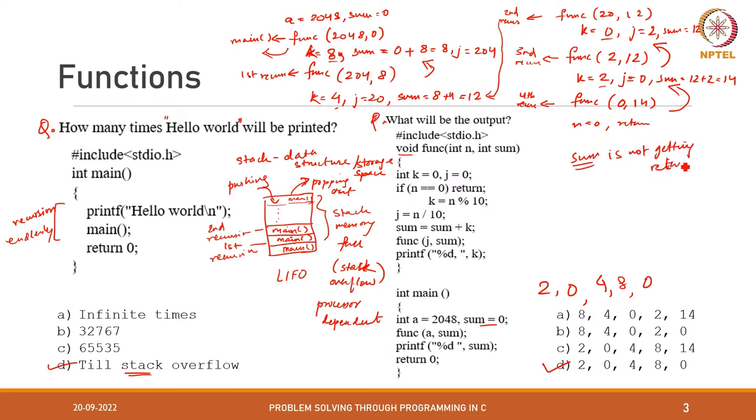Even if the value changes, it does not matter because it did not get returned back to the main function. Even in this case, there is no return value here. It's a void type of function. So the sum will be whatever value we initialized it to, which is 0 here. So 0 will be the answer at the final print.